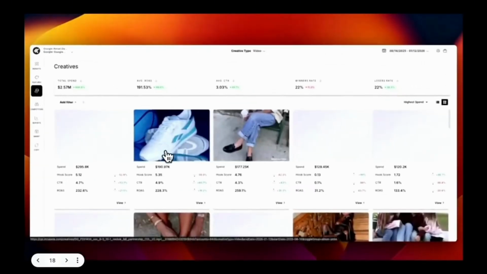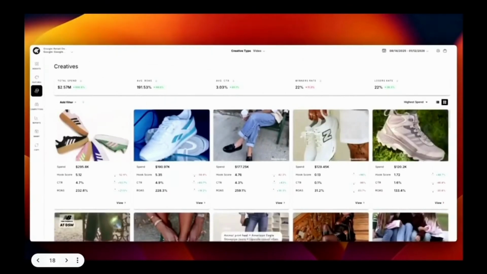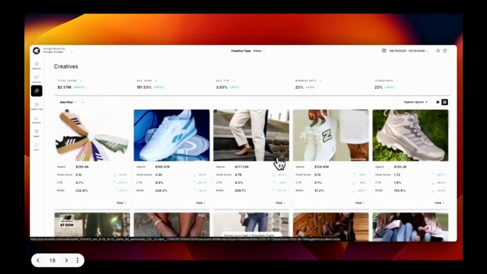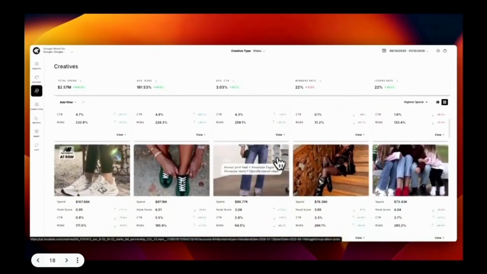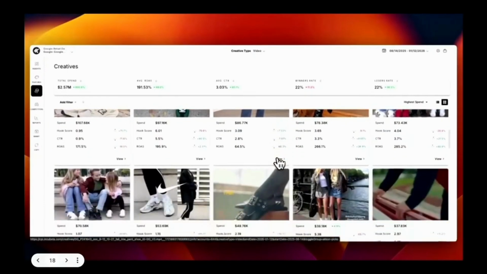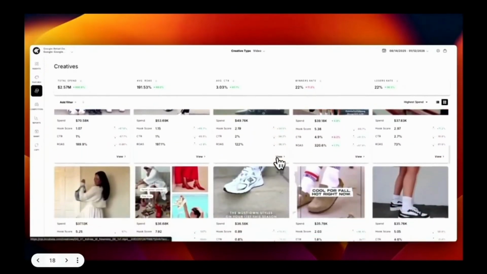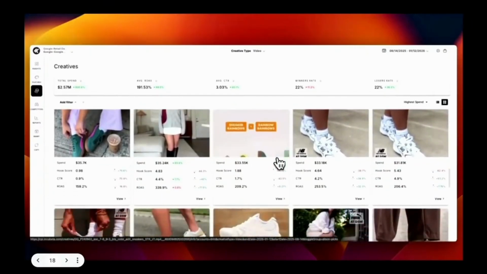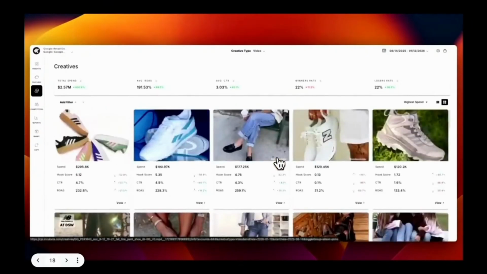Next tab, we're going to go look at the creatives. And even just seeing all of your creatives mapped out like this across your account as an ad library with all the spend and all the performance metrics surrounding it, even before we get in the AI components, is something really useful for a lot of brands. I know this isn't that easy to see across the ad platforms themselves. So even just being able to view this is great.